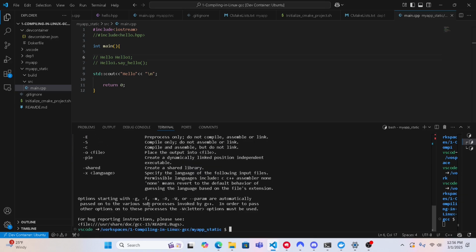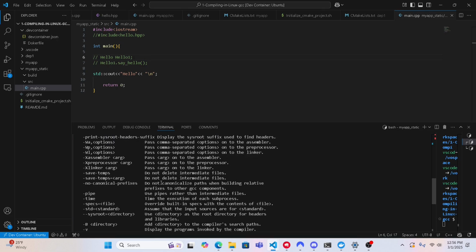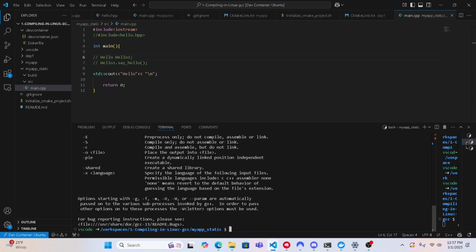In this case, there's no example, but essentially what we care about are things like output, so the file that it's putting to. So we can do G++, in this case, source, App.